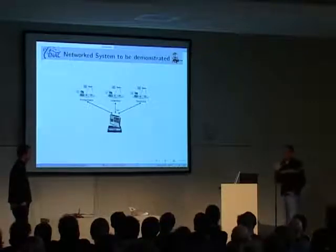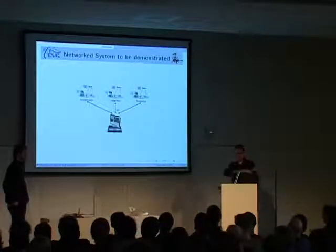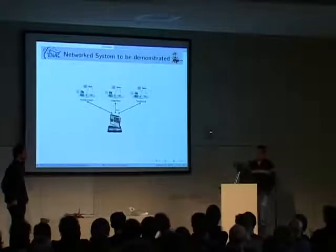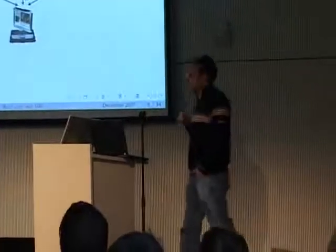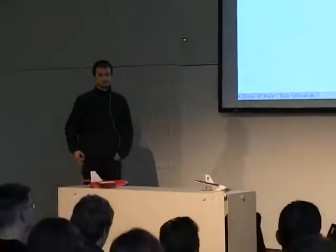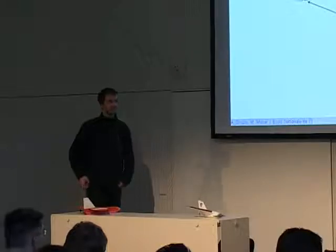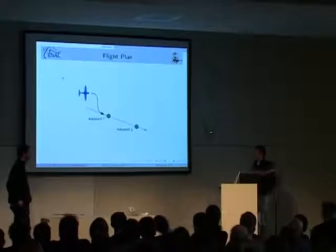And what we try to do is control the aircraft, flying fully autonomously in Hildesheim and Toulouse, from here. So once they are launched, they're flying on their own. We have an aircraft about the size of the bigger red one and another one slightly bigger. This is something very complicated, even if it doesn't look like it, and it took us quite long to set up. We just set this up for this event. We have never done it before. And so we're going to try to demonstrate that.